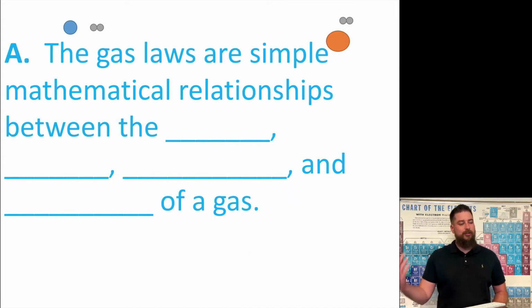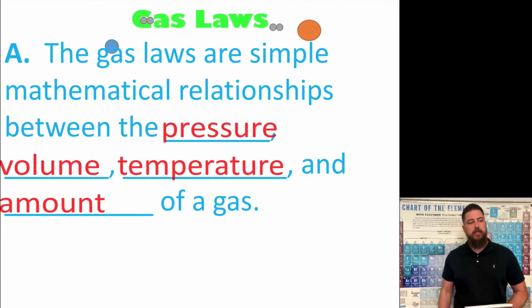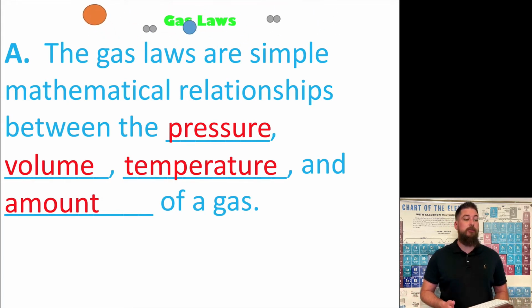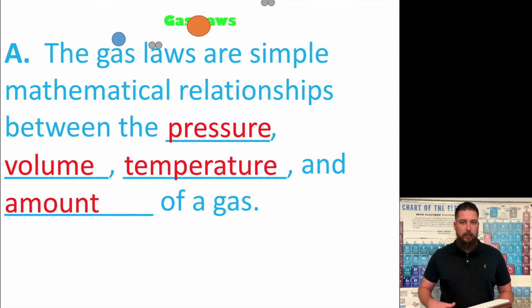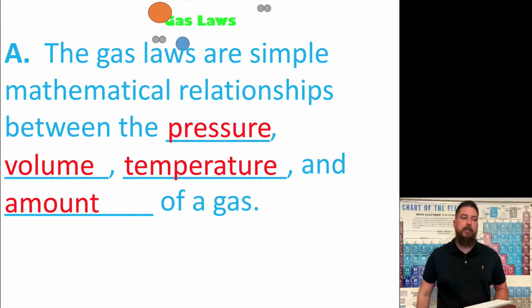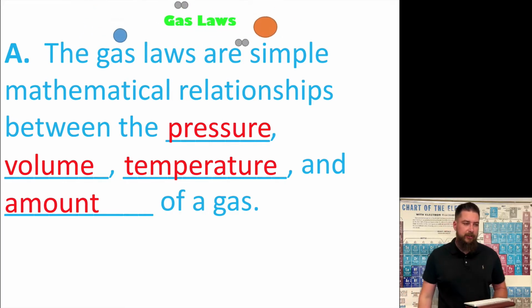All right, so let's go ahead and talk about these gas laws. And the gas laws are simple mathematical relationships between the pressure, volume, temperature, and amount of a gas. And so what we're going to do is go through and talk about the different gas laws here. Just real quick, a side note from the kinetic molecular theory. Look at the gas particles at the top there.